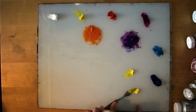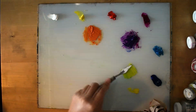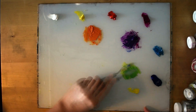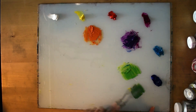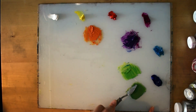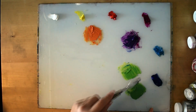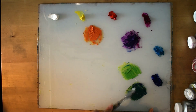I'm going to do two separate petals of yellow here. And so this will be my cerulean blue mixture. And it creates a really nice kind of grass green. And this is the ultramarine mixture. And you can see value-wise, the ultramarine is much darker and will give you kind of a darker value. And the more ultramarine you add, you can get even a really nice kind of deep forest green, something like that. Really beautiful deep green.